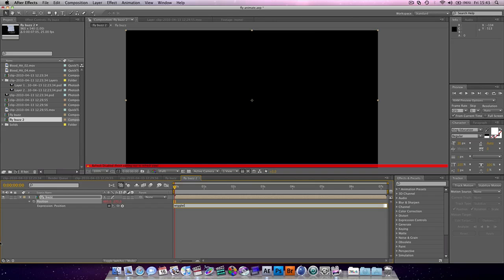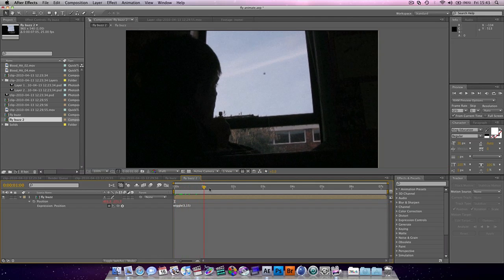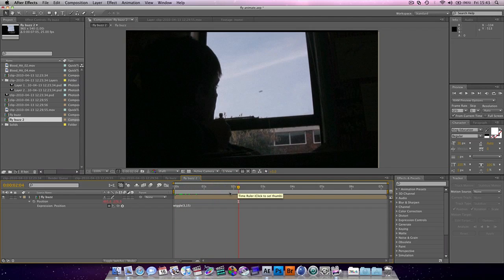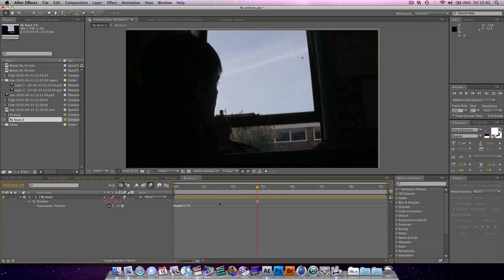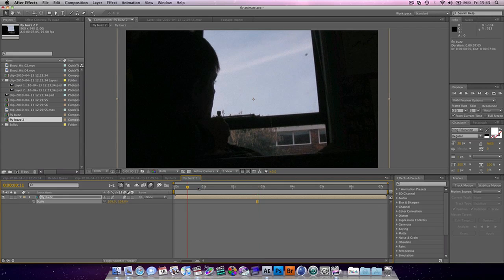about 3 times a second, move it maybe 15 pixels. Which will give it a bit of movement. I want to add some motion blur. And then you also just want to bump up the scale, just so we don't get any letterboxing.